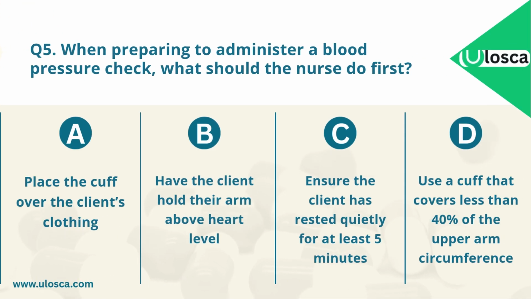Question 5. When preparing to administer a blood pressure check, what should the nurse do first? A. Place the cuff over the client's clothing. B. Have the client hold their arm above heart level. C. Ensure the client has rested quietly for at least 5 minutes. D. Use a cuff that covers less than 40% of the upper arm circumference. Which one is the correct answer?